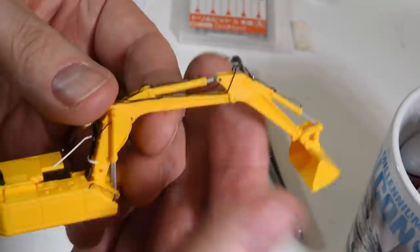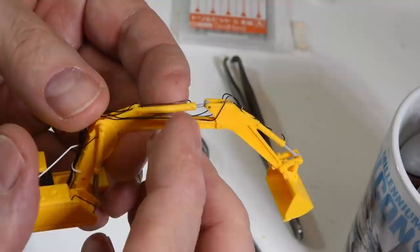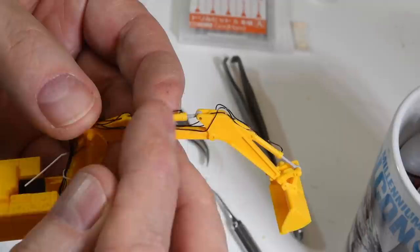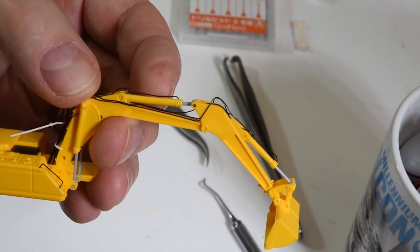So what I can do is I can either just leave it like this, because it's just going to be in sort of static display anyway, in and around the track wherever you decide to put it. But I can easily just cut that off, re-drill that core piece out, because it's not glued right inside. And then I can put a piece of 80 thou rod and crush the end and round it off and drill and put a pin through here. And it'll be actually better than the model if I did that. And that's no biggie, but right now I'm just going to leave it.